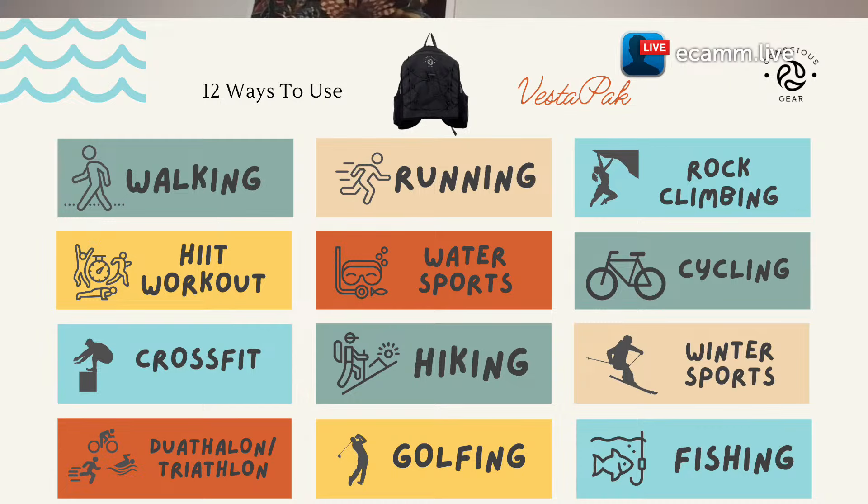This summer has been super hot, and we do a lot of walking whether it's walking at work or whatever — we still need to stay hydrated. A lot of times when we're walking short distances, we think we don't necessarily need to hydrate or we'll just carry around our water bottles. That's an option, but you could also use the Vesta Pack and it can make it easier because it's hands-free. The vest is on your body, it's super comfortable, and you have a water bladder with a hose attached that allows you to easily hydrate by just biting down on the bite valve. Statistics say that 70% of us are in a state of chronic dehydration, so how do we combat that?